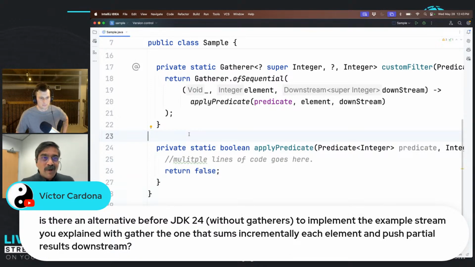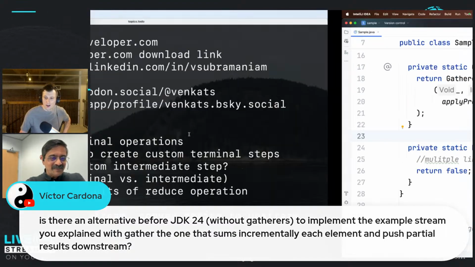So I don't know if a particular problem will be solved by the T function, Victor, but I would say explore that to see if you can squeeze it into T operation. It may not be as elegant as using a custom gatherer, but it's worth a shot, if you will. And if all that fails, then you're just going to write multiple steps to perform the operation, unfortunately, I would say. Perfect. All right. Yeah, I will.